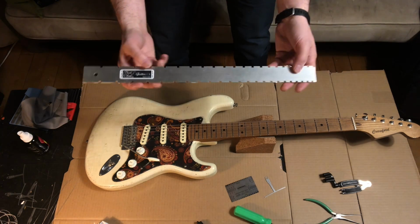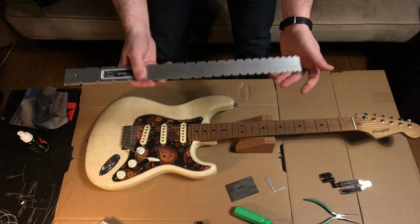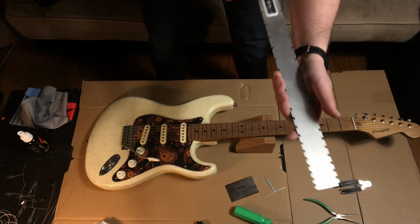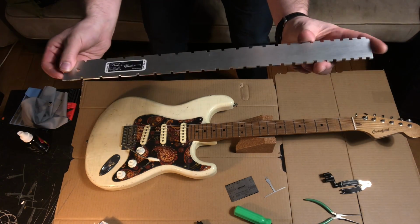Yeah, you can get this kind of thing from StewMac. You can get it from Crimson. You can get them from Solo, and probably a bunch of other manufacturers. I can't even remember who made this. Neck Check Guitars, made in the USA.